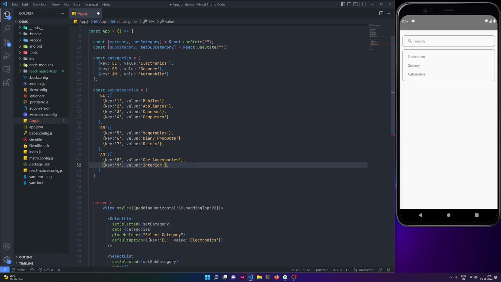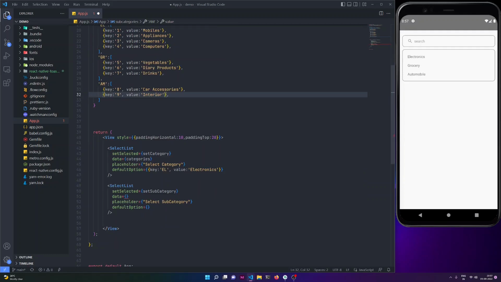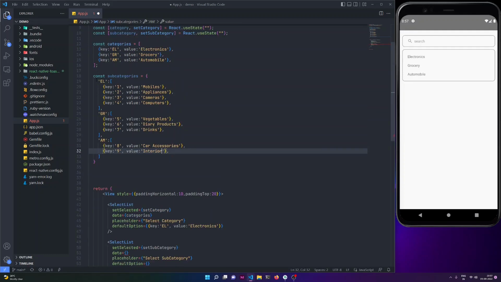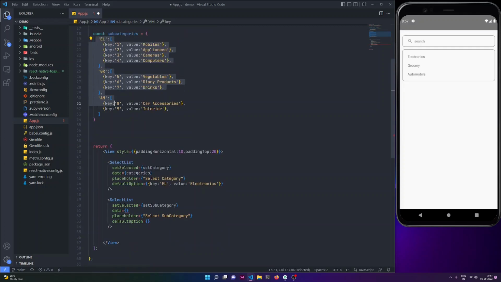Okay, let's just pass this data of subcategories, but here's a catch. We don't have to pass our data like this.